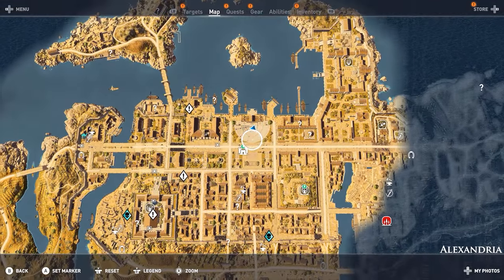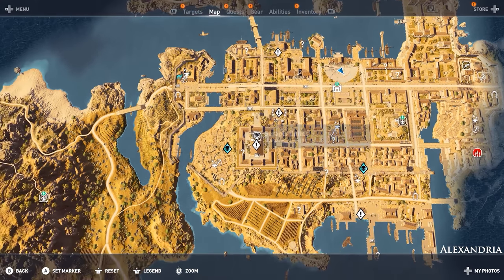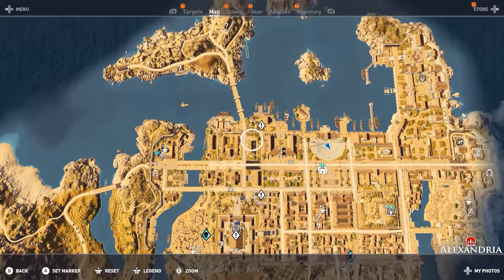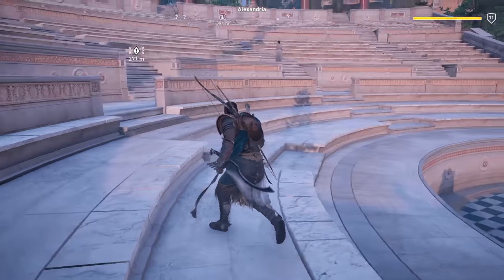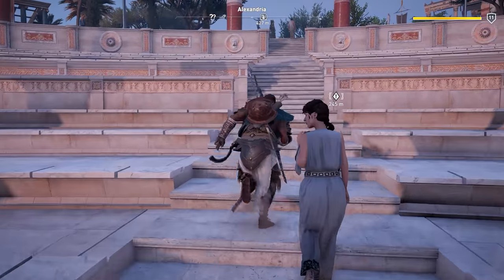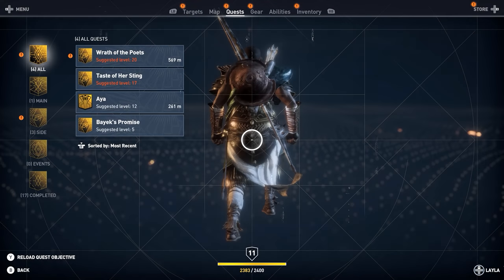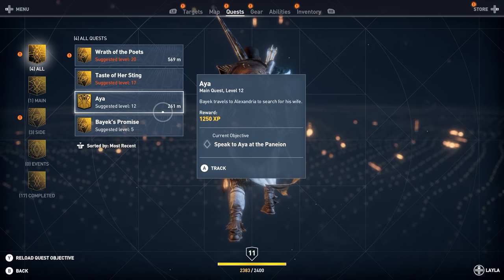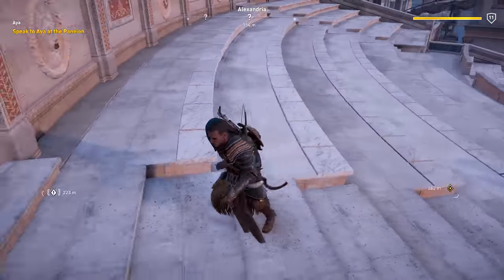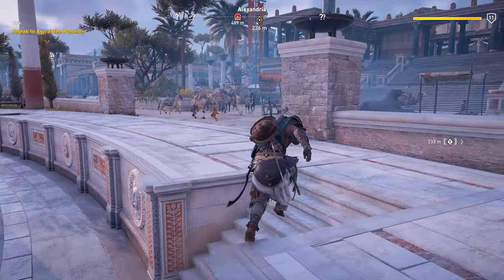Where they at though? Do the shifty scribe, of course. Yeah, I'll do the shifty scribe. It's only 200 meters away. The next batch of missions are all level 20. All the main. Actually, wait a second. Oh, I guess. Speak to Aya first. Can I fast travel there? Yeah, I can.